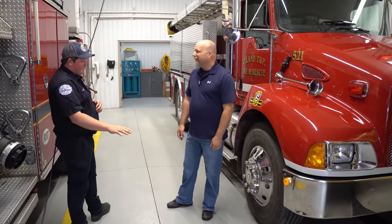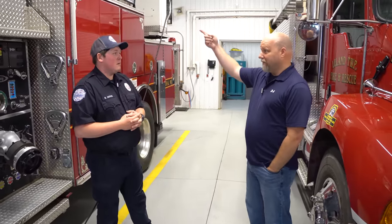Are we talking red dry barrel hydrant? Yeah, we have one, and it's at the school. In the back parking lot at the high school. So learning how to draft, having that other truck that we talked about, and filling these. If you apply here, we're going to teach you how to draft day one, and drive a tanker. That's awesome.